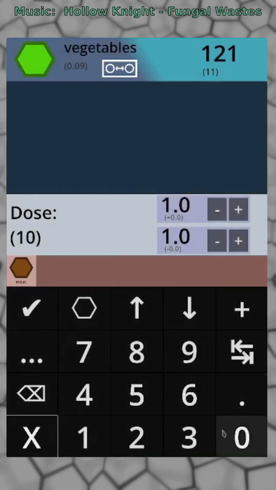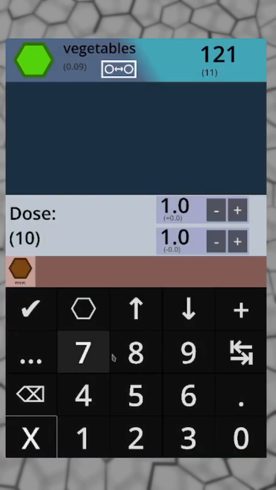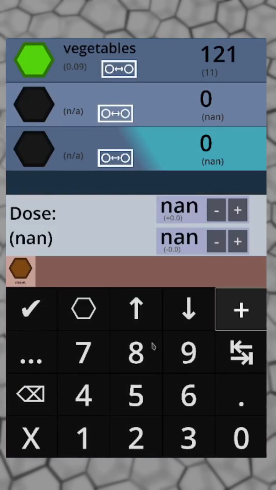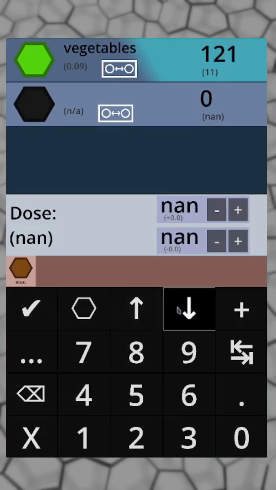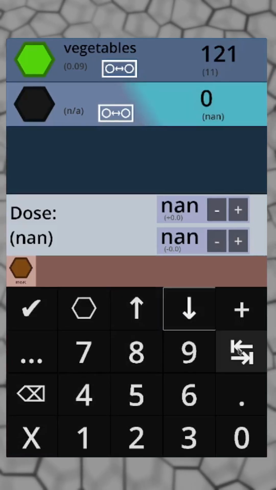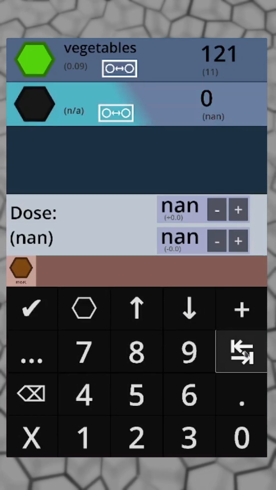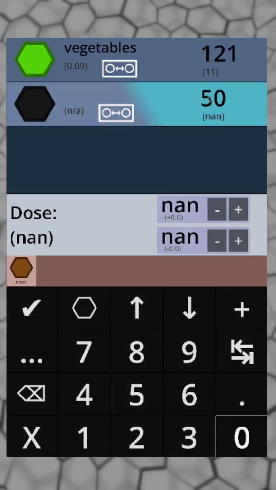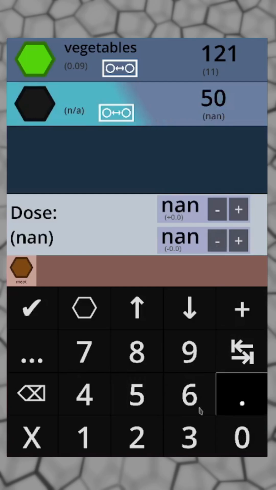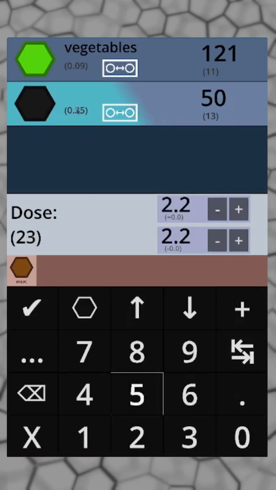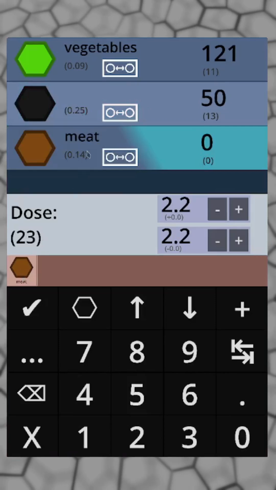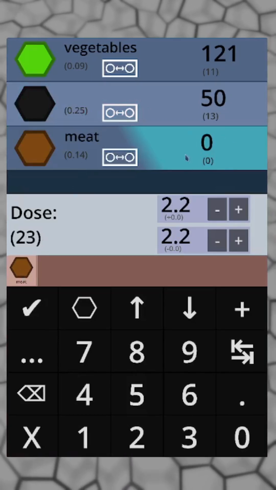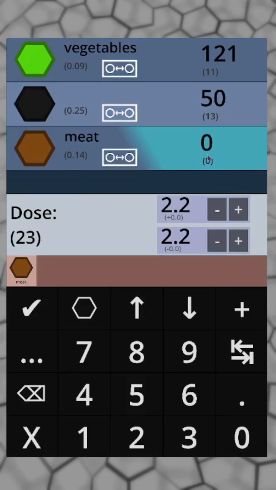Value inputs are done with these buttons. This button adds a blank item and this button deletes the selected item. To select a different item, you use these arrows, where you can use this button to switch which side of the item you want to change. The right side is for the amount of that item you want, whilst the left side is for specifying the multiplier of that item. For types that you've already created, the multiplier is already specified, which is why you always start out highlighting the right side whenever you create a new item.